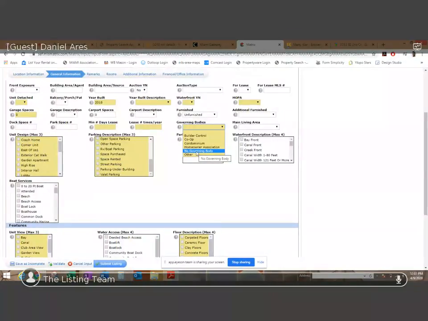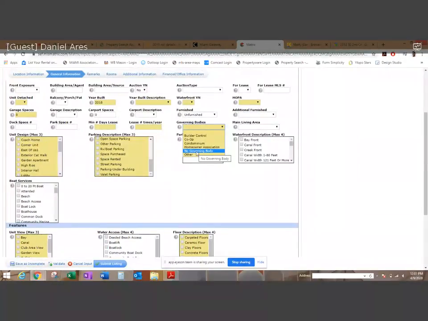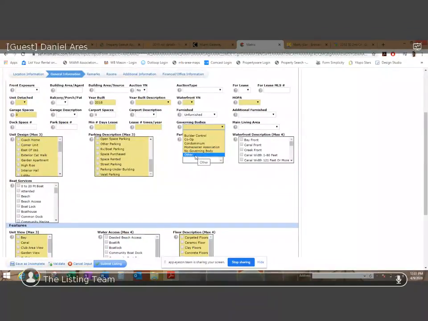Very good to know. I personally do not like to live in governing bodies. Or other, if there is some other, try not to use other unless you have absolutely zero other way to explain it. Okay? Other shows people that you don't give a crap about how you're listing it. Just to let you know.